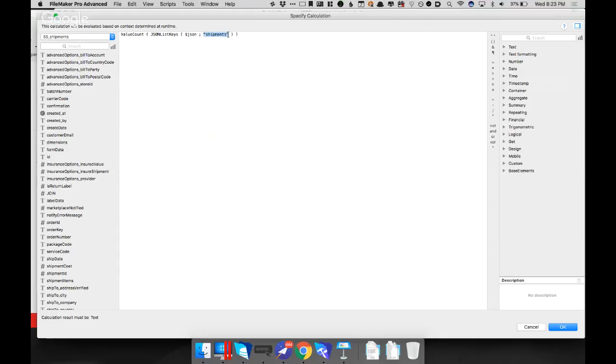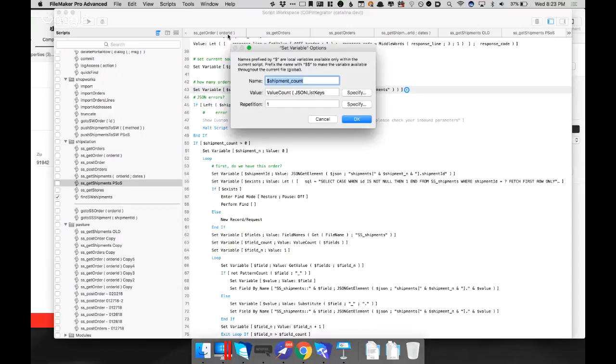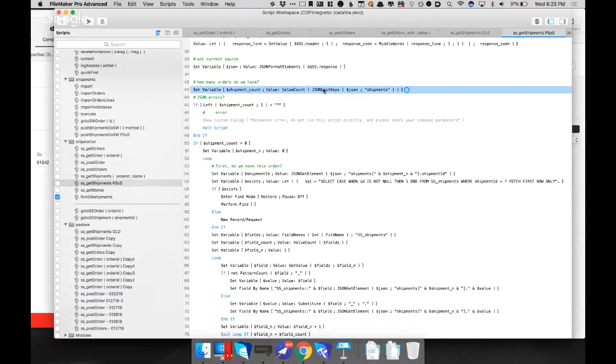I don't need to know how many I get. So that's pretty important. When you want to know how many of something you got back, you have to use JSON list keys in order to count how many iterations there are. Otherwise it's a pretty big hang up if you're doing something where you don't know how much data or how many records you're getting back. So that's pretty big. All right, so for my last.